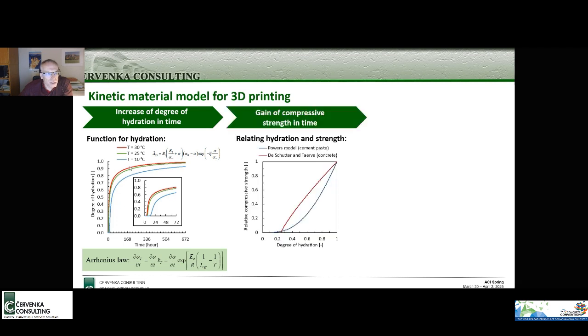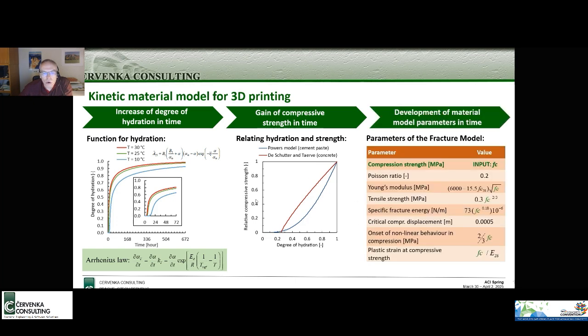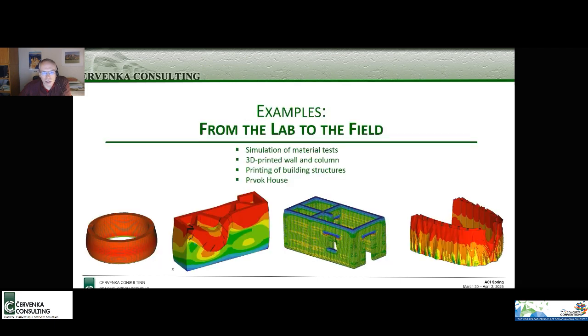Based on this hydration curve, we have a relationship relating the degree of hydration to the compressive strength, and then from the compressive strength we generate all the necessary material parameters for our concrete model, which is a fracture plastic material model, which can capture the cracking in tension as well as the crushing or failing of the material in compression.